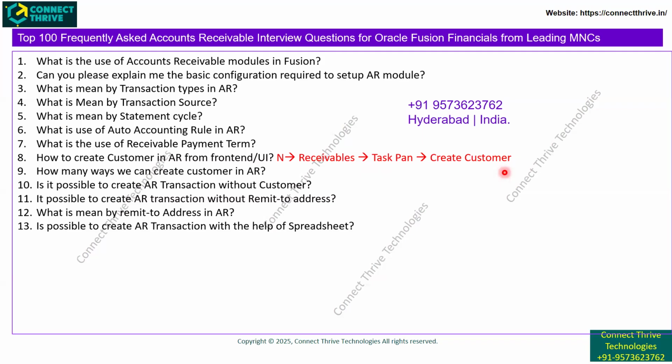Next, is it possible to create an AR transaction with the help of a spreadsheet? We have no spreadsheet concept in our AR module to create AR sales transactions directly in our Fusion application. We can create them by using the FBDI template, from other third-party applications to AR, from order management to AR, or even from revenue leases. But there is no option to create transactions by using the ADFDI spreadsheet. It is not possible.